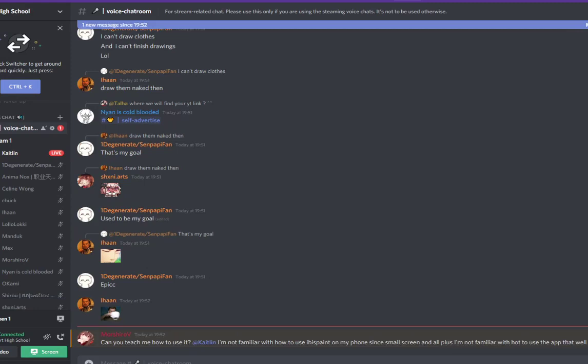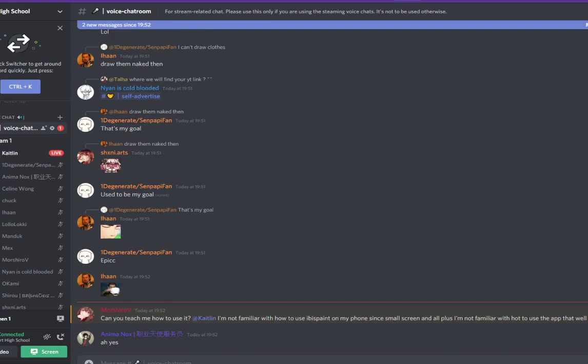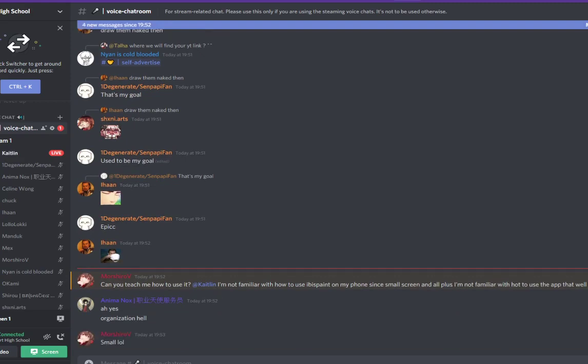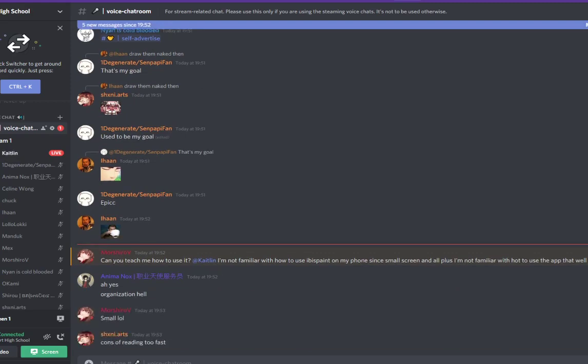Familiar with how to use Ibis Paint on my phone since the screen is small and all. Okay, my god, that was so bad. Chat is reading too fast. Yes. I'll teach you one day, sure, why not.